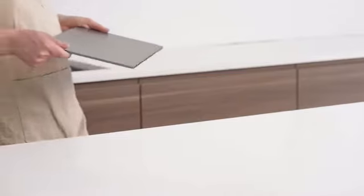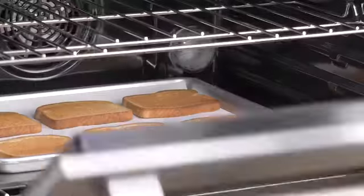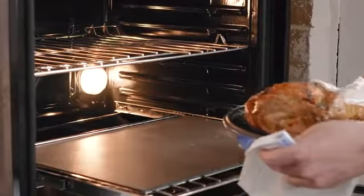We thought home cooks deserved an easy fix. Introducing the Misen Oven Steel. Made out of A36 steel, it'll keep your oven more accurate, give you better browning, and more evenly cooked food. It turns your $500 oven into a $5,000 one. How does it work? Simple.